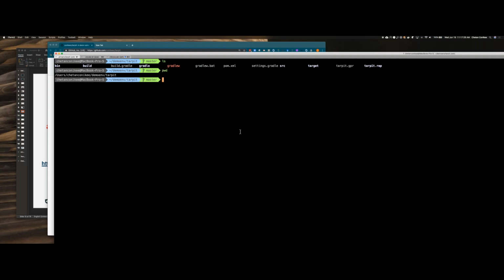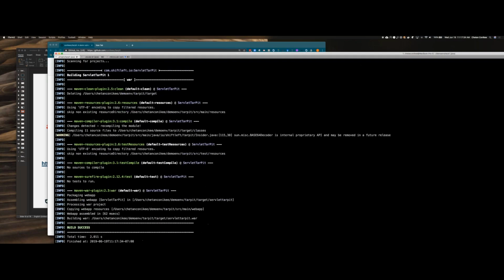Tarpit can be compiled either using Maven or Gradle. So I'm going to build this package using Maven. Given that Tarpit is a Java project, the consequence of building this project creates a WAR file. The WAR file or a jar file is a compressed archive or a package representing your application that can be deployed. So as this jar is created, we are going to use Ocular in interaction mode to traverse your code and identify the existence of such patterns.